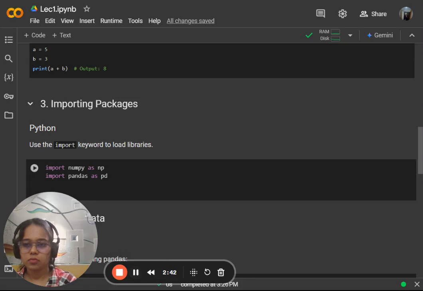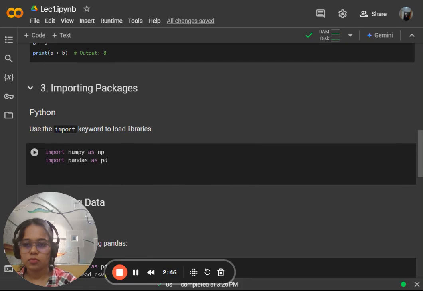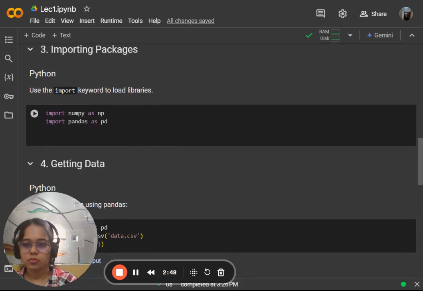Now let's talk about how we import packages in Python. We use the import keyword to load the libraries.